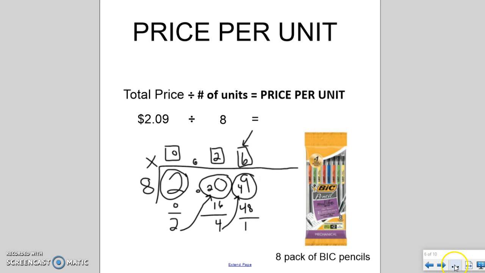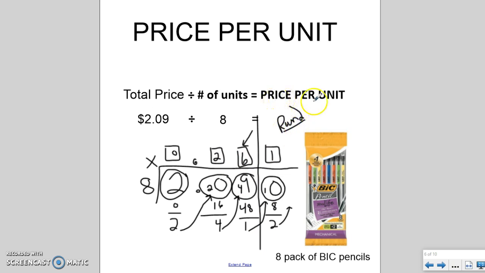So what I'm going to have to do here is I'm going to have to annex a 0. Where there's a digit, I need a box, and I'm going to throw this up here. And what this is going to do is, I know 8 times 1 gets me closest, and you can see this is actually going to keep going. Like, I would actually need to extend the problem, extend the problem, extend the problem. But since money stops in the hundredths place, what I need to do is round my amount, my price per unit, off to the nearest hundredth.